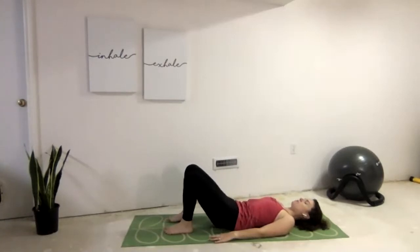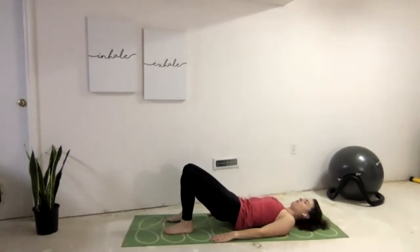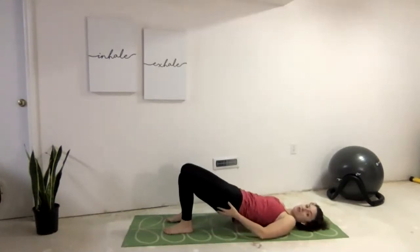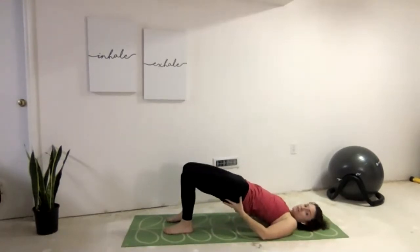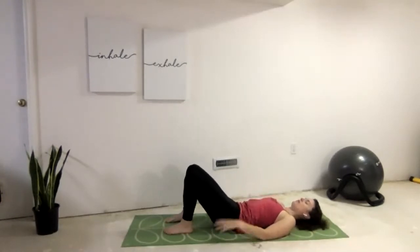Inhale, lifting the hips up. Exhale, lower. Inhale, lift, really activate through the glutes. This is a glute activation exercise. Exhale, vertebrae by vertebrae, we lower the body. We'll do this twice more.